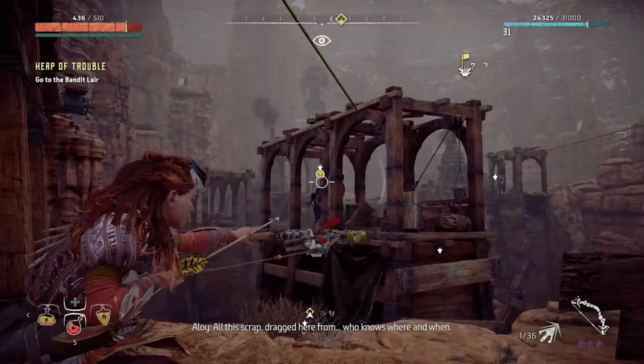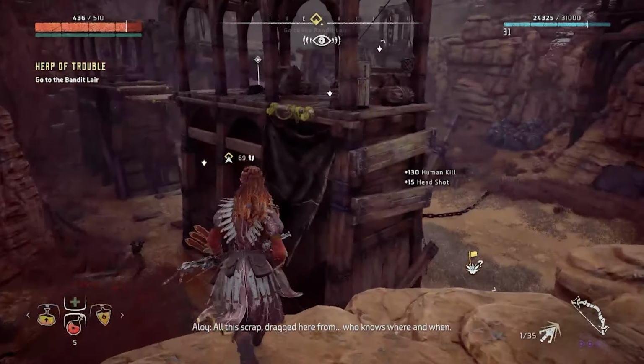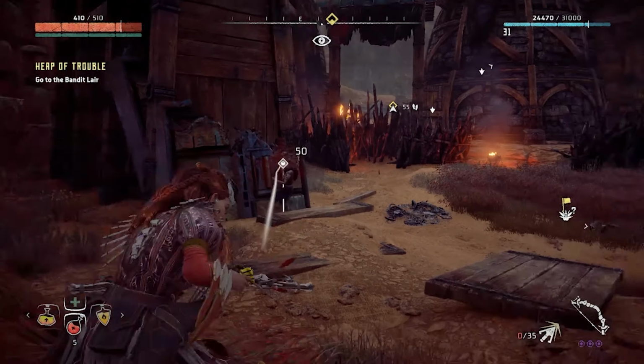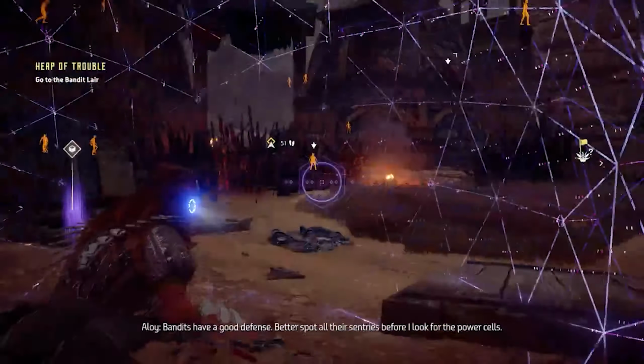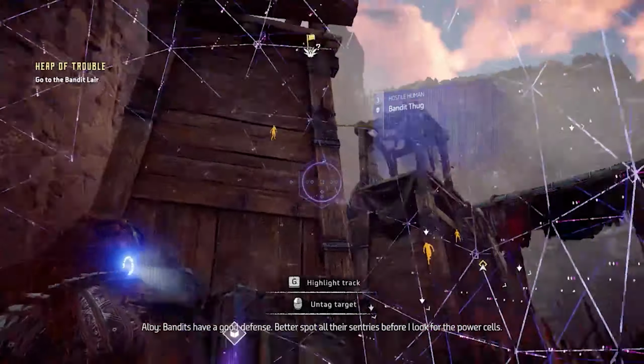There you are. Scrap. Dragged here from who knows where and when. Bandits have a good defense. Better spot all their sentries before I look for the power cells.